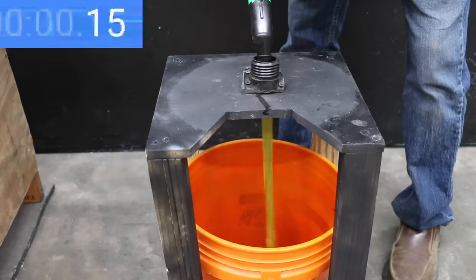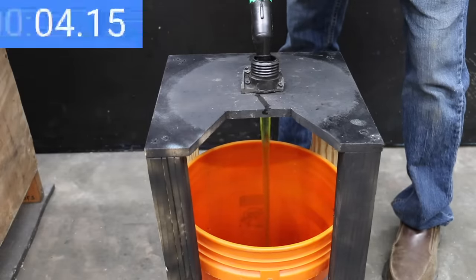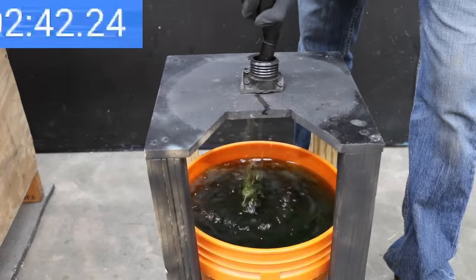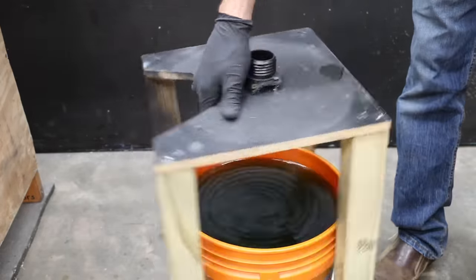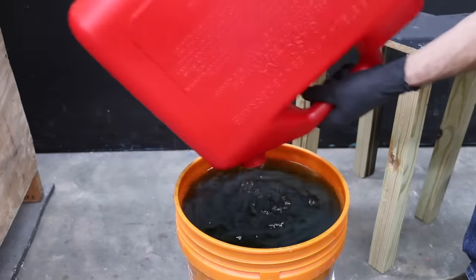No leaks with the Briggs & Stratton. It started great but slowed a lot after about 5 seconds — just like the GarageBoss, it isn't ventilating well — finishing 50 seconds slower than the Scepter at 2 minutes and 45 seconds. Placing a little too much pressure on the press-and-pour spout caused a small leak onto the test stand.